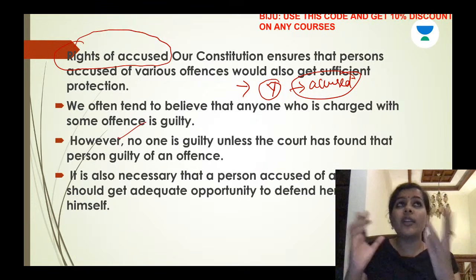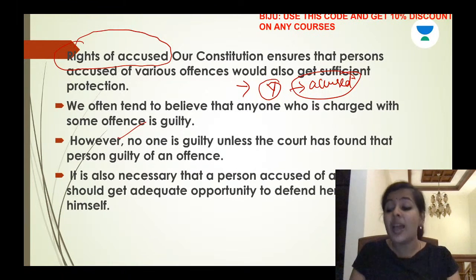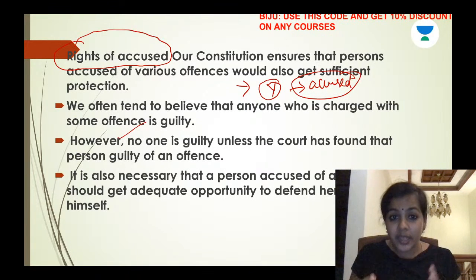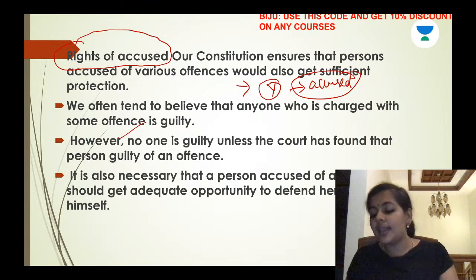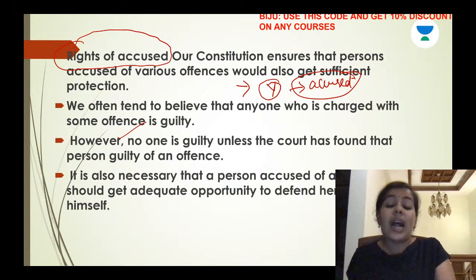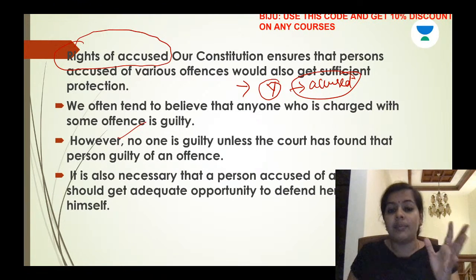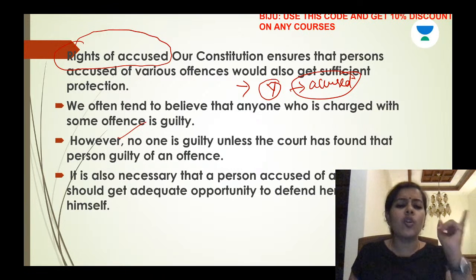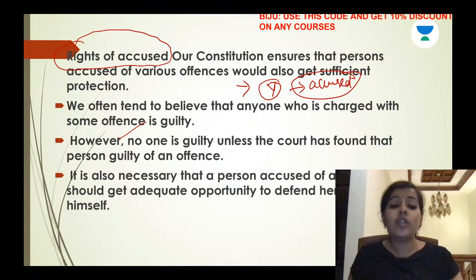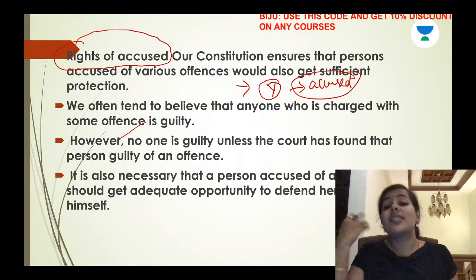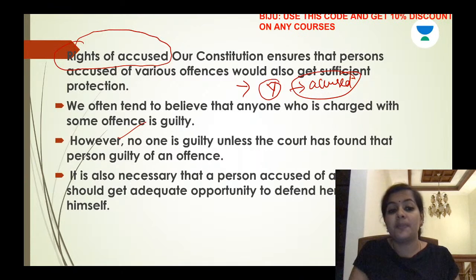The other thing is, you cannot simply say that this person has committed a crime unless the court is telling you that the person has committed a crime. I'm repeating it. Simply you cannot tell a person that he is a criminal until the court says he has committed a crime. The court is the only authority to tell that. Once the court declares that the person has committed a crime, then only he has committed a crime. Till that time, he's just a suspect, not an accused.